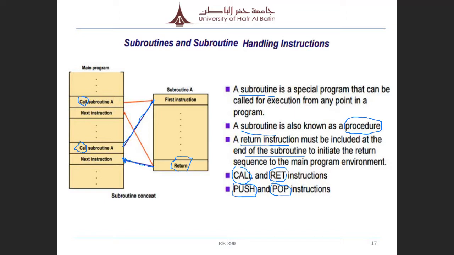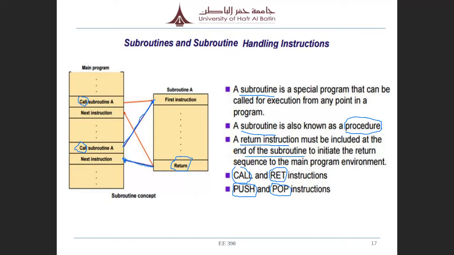Sometimes when we do the call, for example, we jump from this line to the subprogram, the return address must be saved. We don't have to save it manually. By default, the return address is saved. Otherwise it will be lost. It will do the jump here, but then it cannot come back to the next line if it doesn't save the return address.